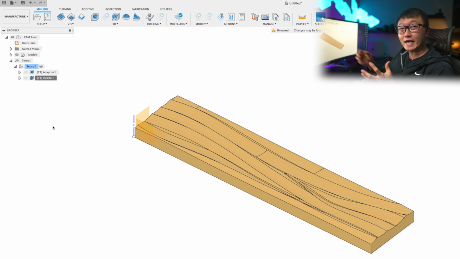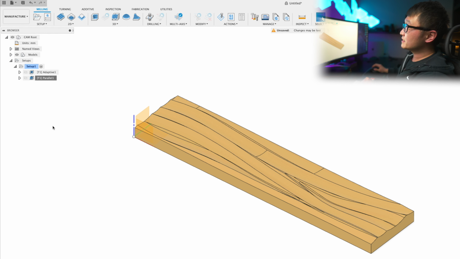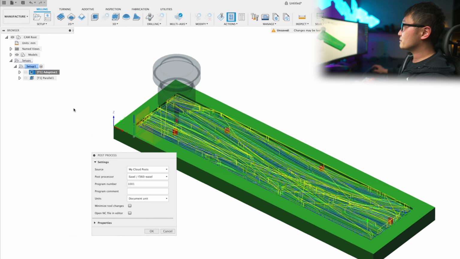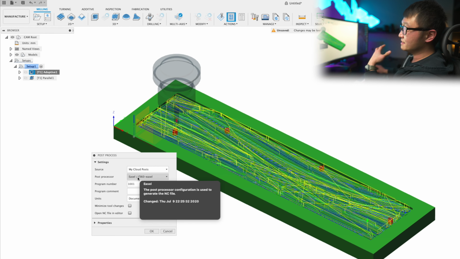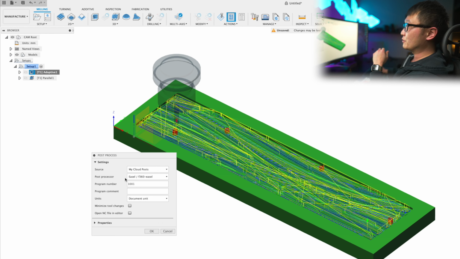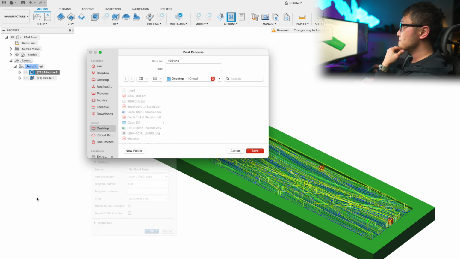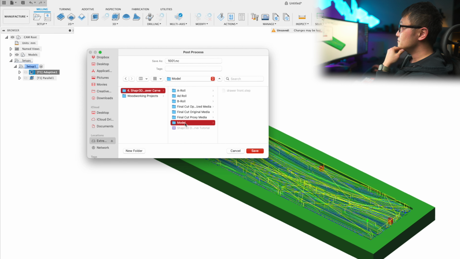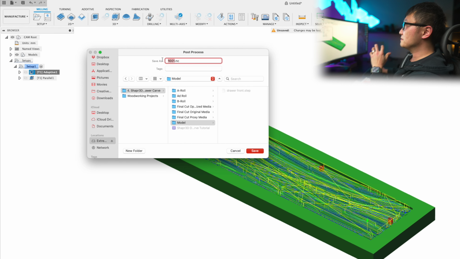So now we can go ahead and export the cutting directions, or AKA G-code, by right-clicking the operation and then come down here to post-process. And since I'm using ESO to control my CNC, that's the post-processor I will use. Now click OK. Let's find a place to save this. And let's give it a name so that we don't get it confused with the other operation later on. Let's call it adaptive, save.